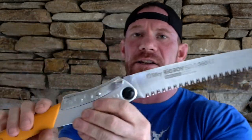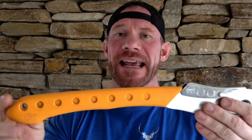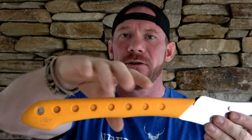So then literally a billion people told me to go with a Silky saw. And I gotta say, the teeth and the cut, this is a Japanese pull saw instead of a push saw or a cross cut saw. And this is absolutely amazing for removing material. I love this saw. The only complaint that I have about it is that because it has this straight handle, I have a lot of problems getting a lot of down pressure for some of the larger logs.